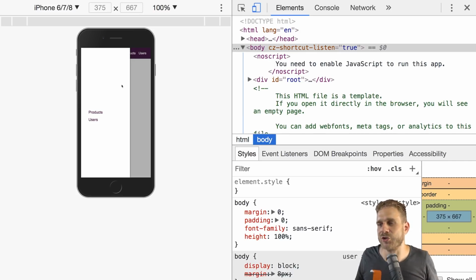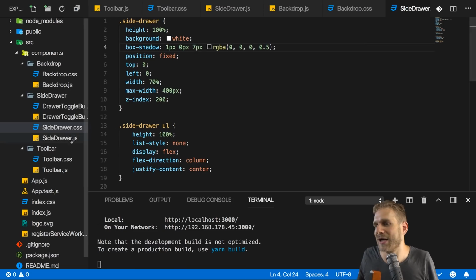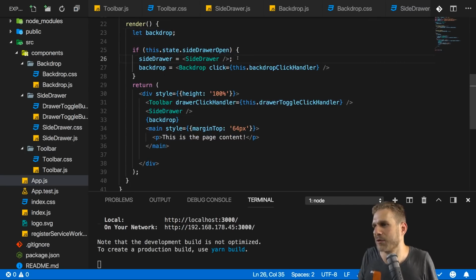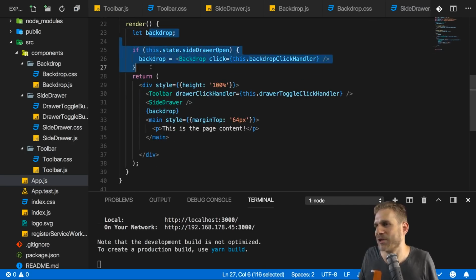Now to play an animation, for the side drawer only by the way, not for the backdrop, I can't add it and remove it as I'm currently doing it. Instead, the side drawer should always be present. So let's get rid of that side drawer variable here. And let's get rid of that assignment. I only want to control the backdrop like this.